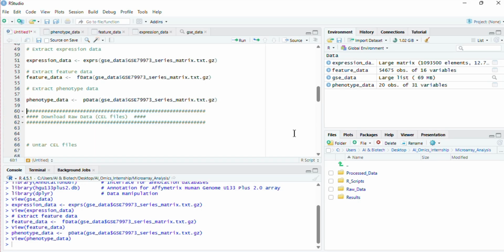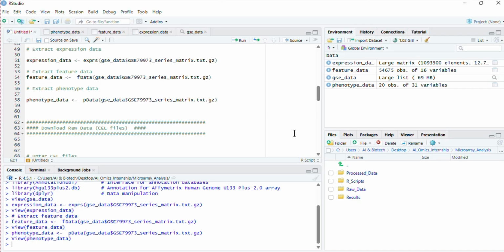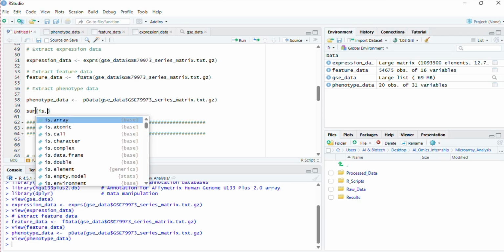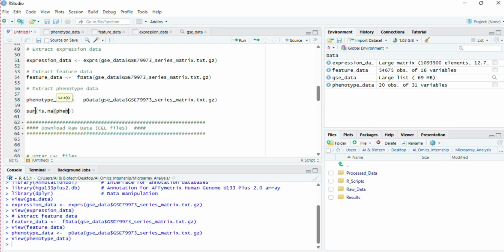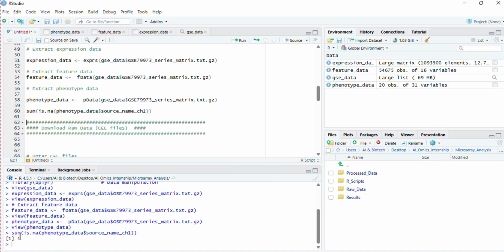This is very important because we will use it later to define groups for differential gene expression analysis. Remember, having the series matrix helps you understand the data set, specifically this phenotypic data. This helps you plan your pre-processing and check for any inconsistencies or missing metadata. So before working with raw data, let's check if the phenotype data has any missing information or not. So we will use the is.na function, sum is.na of phenotype data, and check the missing values in our target column, that is source name. So in this phenotypic data, we don't have any missing values, so we can proceed.